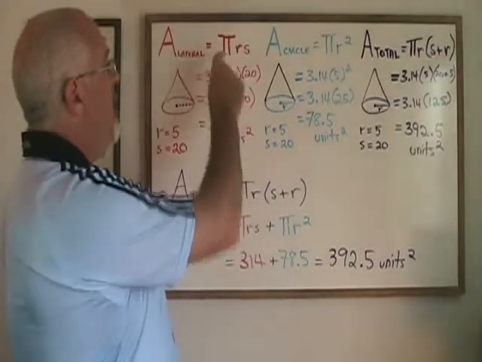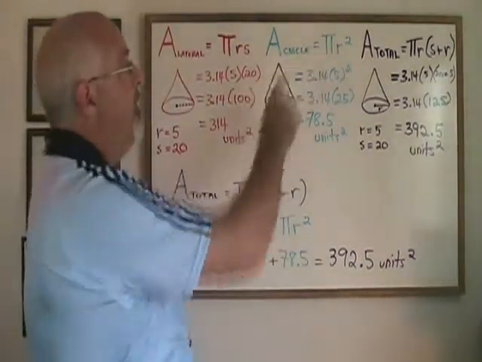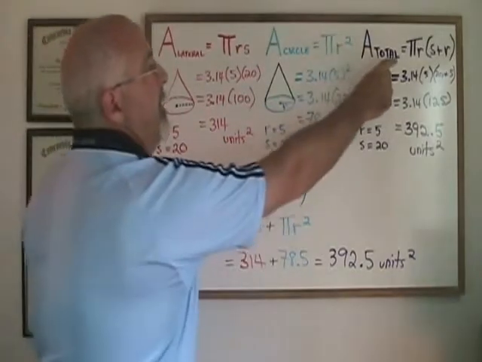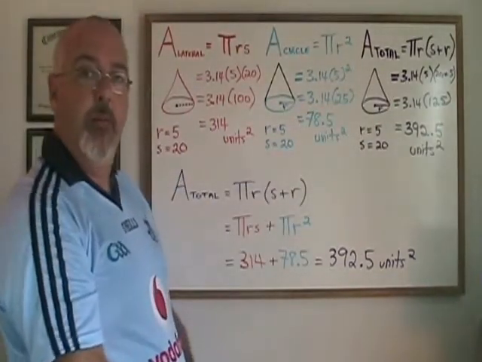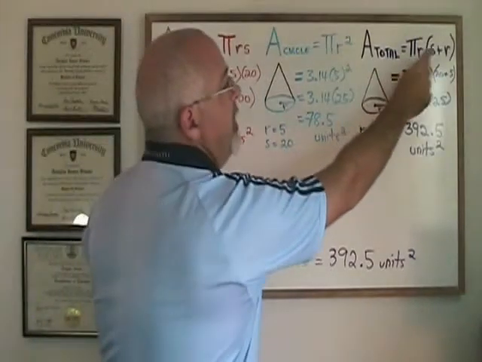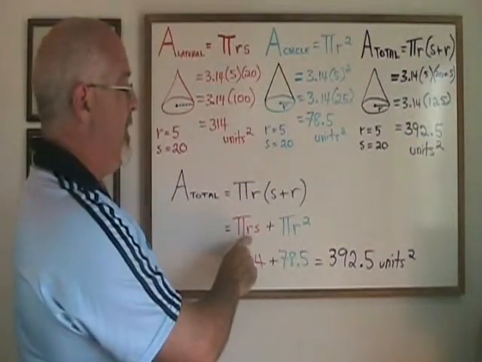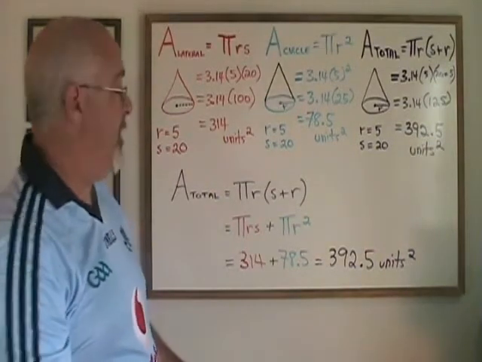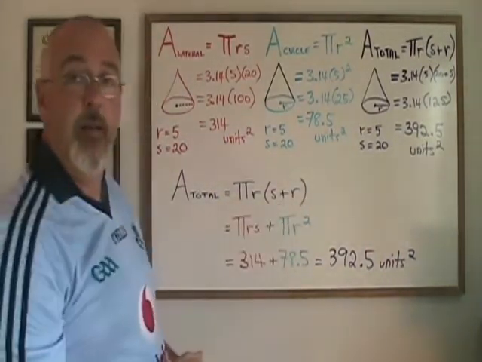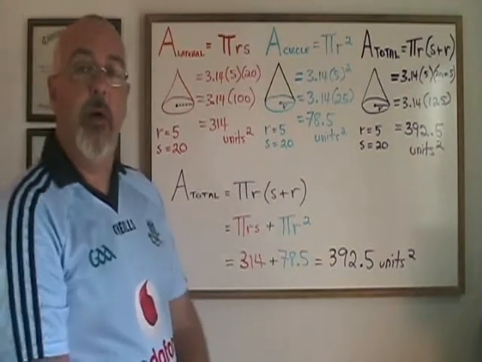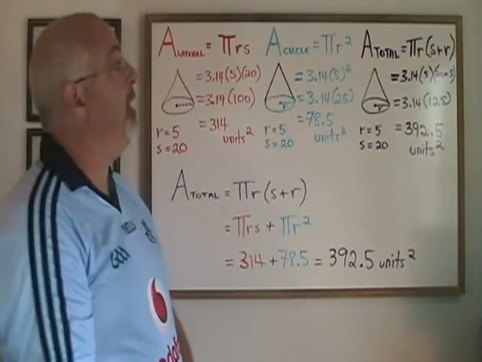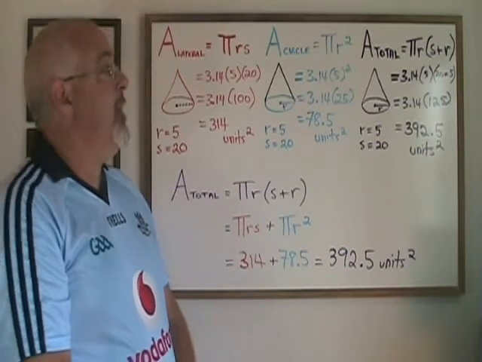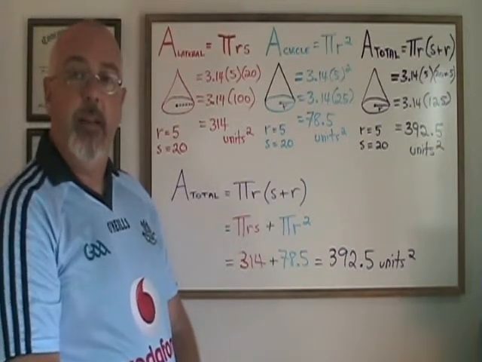So what this means is we don't have to memorize the total area for a cone formula. If we know our lateral area for a cone formula, and if we know our circle area formula, then we can derive this formula whenever we want it. And this formula can be expressed in this form with the bracket, but it can also be expressed in this form. Total area is equal to pi r s plus pi r squared, because this means the same thing. This gives us the power to not memorize a complicated looking formula in preparation for an exam. We can derive that formula in the exam when we need it.